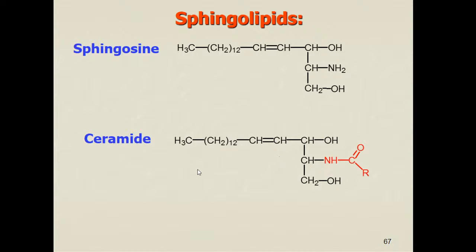Ceramide, the easiest one, the simplest sphingolipid according to its structure, consists only of this alcohol and a fatty acid. That's why quite often the sphingolipid ceramide is mentioned among simple lipids, the same as waxes, fats, and oils, because it has only alcohol and fatty acid. Why do chemists more often insist this is a sphingolipid? Why is it compound and not simple? Because of the different bond. Simple lipids, all of them are esters. Here I hear amide. Amide. As you see, here is a different nature of bond.